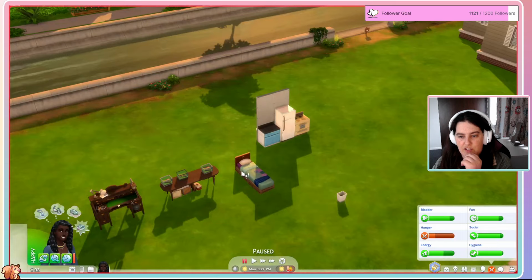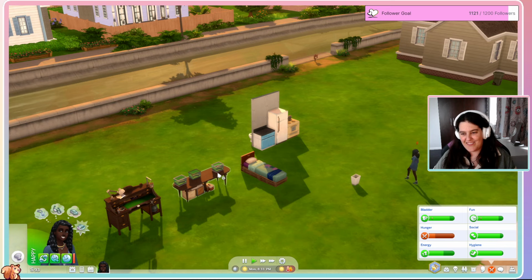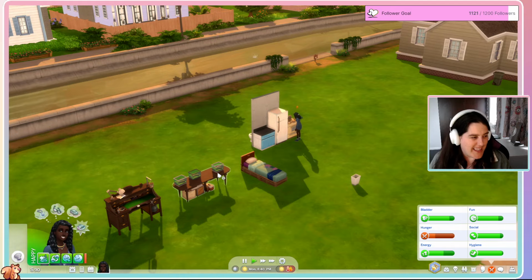She's not sure how to plan a party. She did nothing. There were no decorations. There was no cake. All she did was hire a caterer and they did nothing. But I've actually had that problem. None of the caterers have been working in my game. They just don't do anything. Terrible. Yeah, the bugs are rubbish. I will do one if we get some patches and stuff.